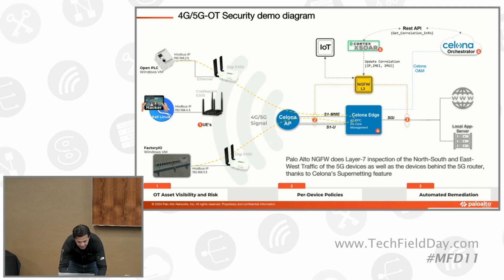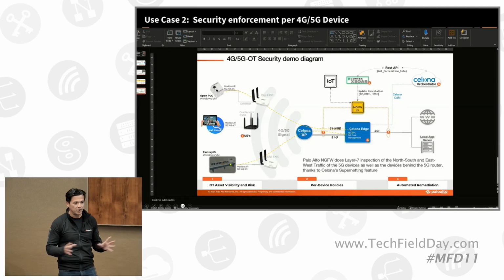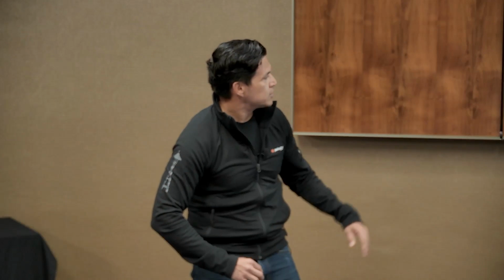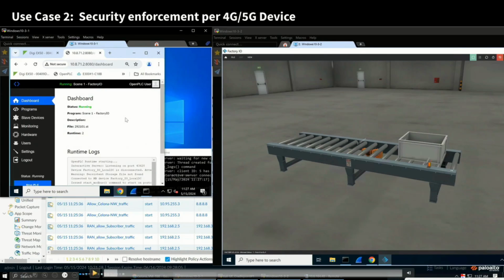So this is the context, and I will go again now to the fun part. I told you it's a factory environment demonstration. Here at the top left we have 2 windows. At the top left we have the PLC, and on the right side we have the factory environment. Here in the factory environment we have 2 elements, a motor and a laser sensor. The PLC, which is in the other DG, connected via 5G, sends commands to the motor and reads the sensor information. Everything goes through the Celona network.